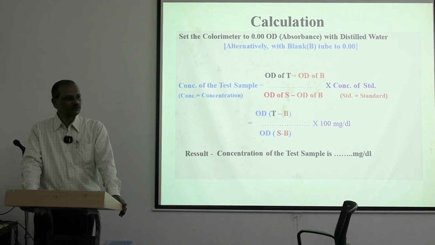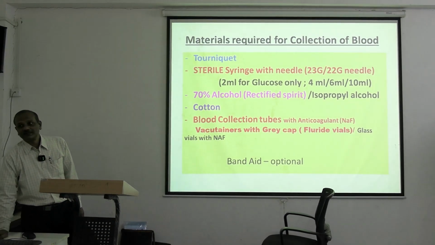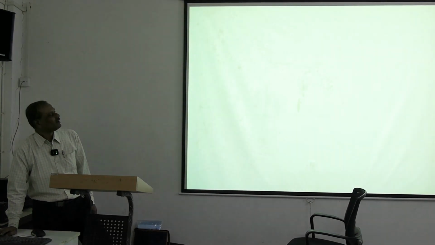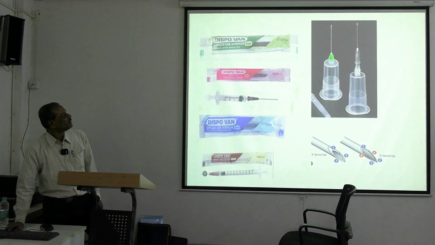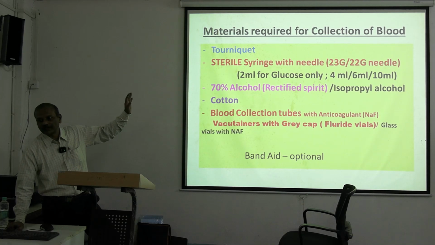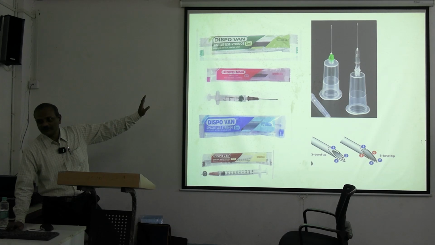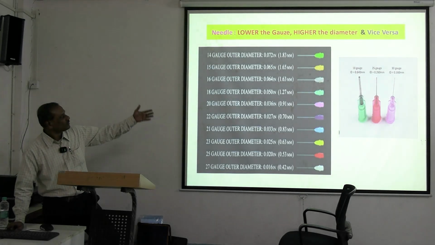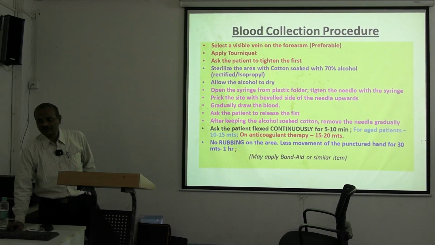Now, when I demonstrate the blood drawing, I will discuss all these 3 points which I discussed yesterday. These things I discussed yesterday, and I will discuss everything. Common problems in blood collection, which is called phlebotomy. For blood collection some materials will be required. So I will discuss the needle, because everything is not the same. For adults, for children, for a newborn baby, everything is not the same. So I will tell you about different types of needles, gauges, and the blood collection procedure in detail.